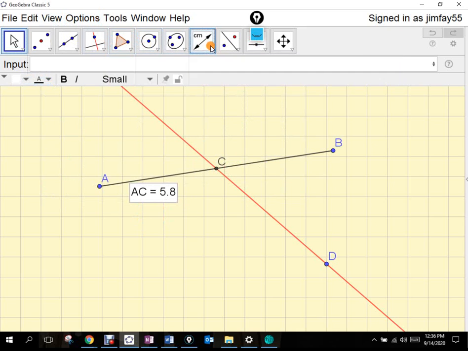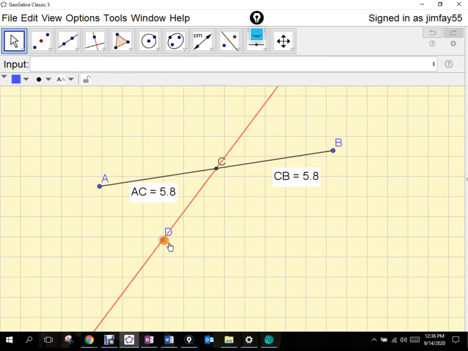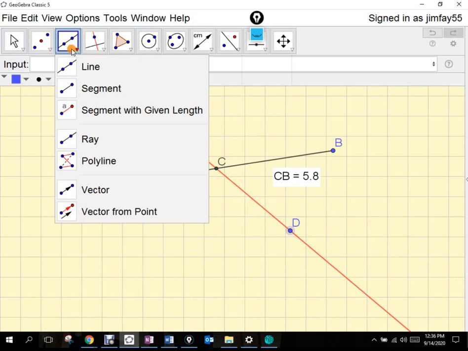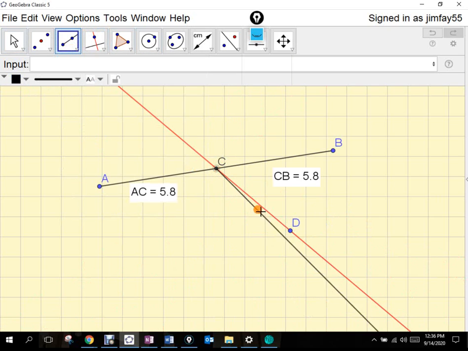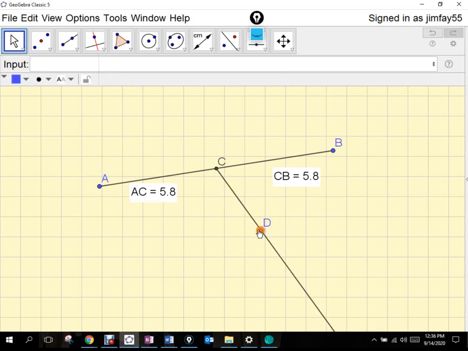If I look at that distance compared to that distance, would that tell you right there that AC and CB are congruent? Okay. So that line would be a segment bisector. So any one of these lines would be. Okay. If I make it a ray, so I go that direction, let's get rid of the line then. Okay. Does that ray still intersect and make two congruent segments?